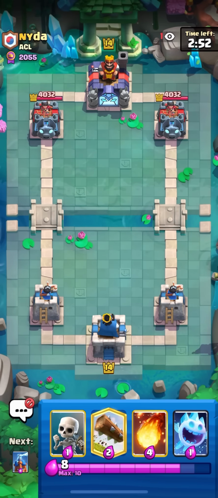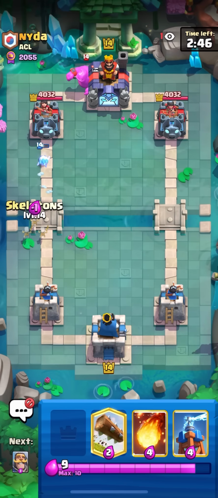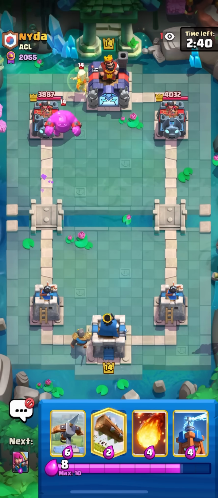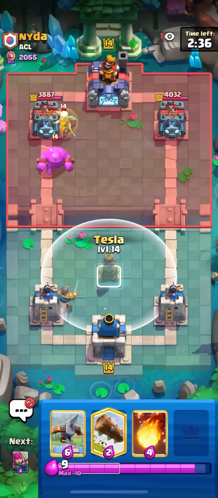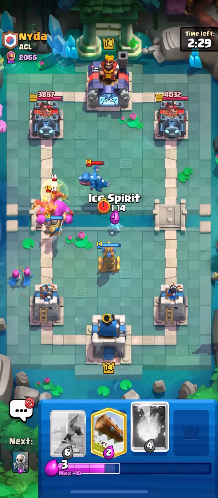Alright, going up against NYDA here. Just gonna drop an Ice Spirit at the bridge. Oh yeah, we're playing 3.0, by the way. Oh boy, that's not the sign we like to see. I think out of all the decks, 3.0 might be the hardest to play, in my opinion. You kind of have to do a lot of things right, and you can't make many mistakes. This guy's going really aggressive, like, holy smokes.